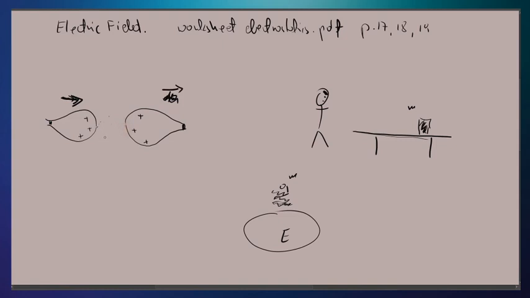well, we're just going to call it a field because it fills up the space. We're going to make a wild guess, essentially, that there's something between them. We don't really know what it is, but we're going to call it a field because it fills up space. And we're going to call it electric because it is due to the presence of the electric charges. So I'm going to draw a question mark again, but we're going to say that this is some sort of a field, and we're going to call it electric field because it is due to the electric charges.